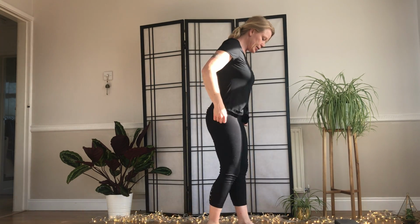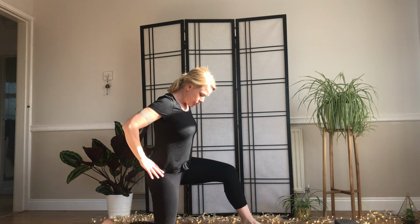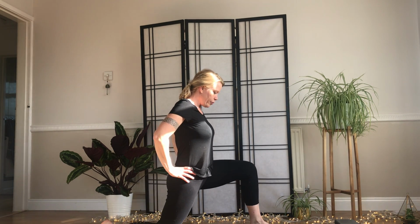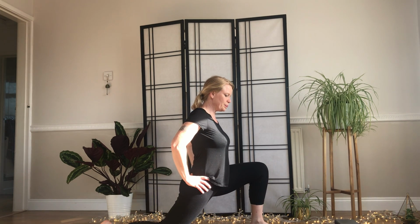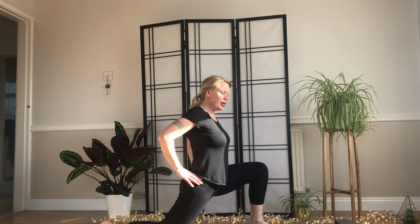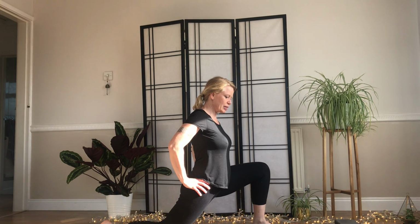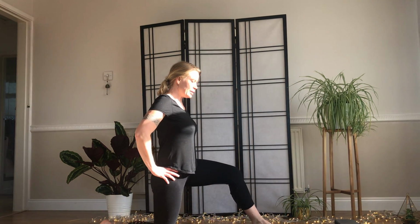And we're going to step back with our right knee, lowering that right knee onto the mat, hands on hips, and we've got our knee above our ankle, and we're just going to come forward here into hip flexor stretch, squeezing your glutes, and you might feel it further in your right hip flexor. So inhale, coming back to the middle, exhale, coming forward. Let's do 4 of those. Inhale, back to the middle, exhale, coming forward.